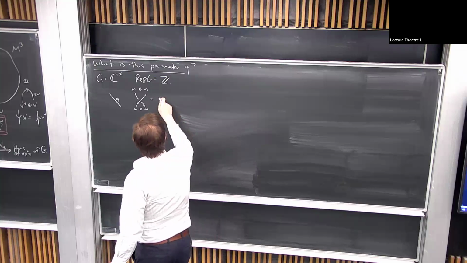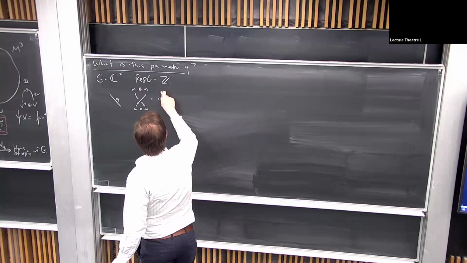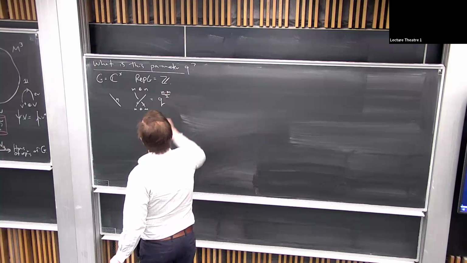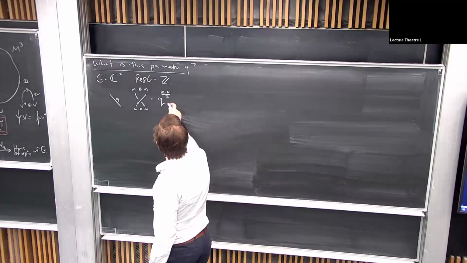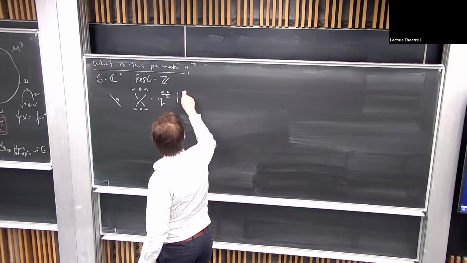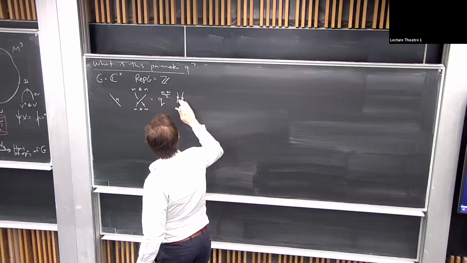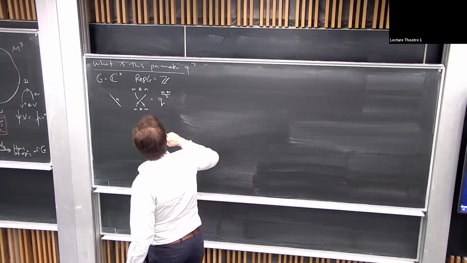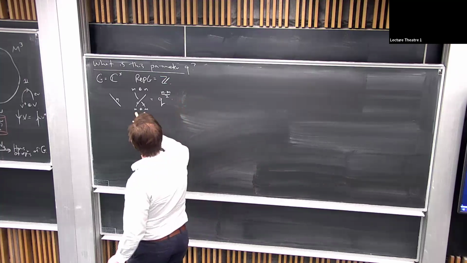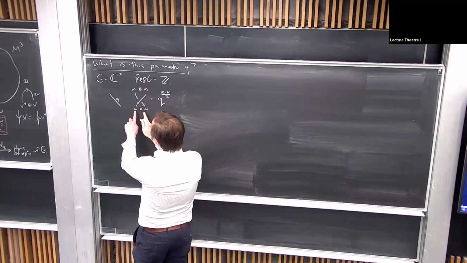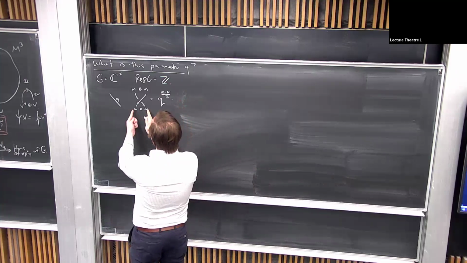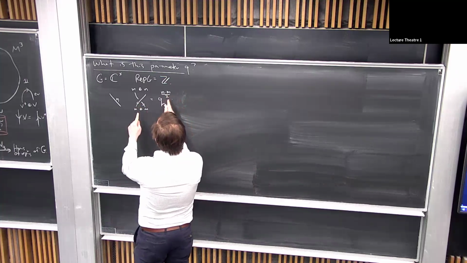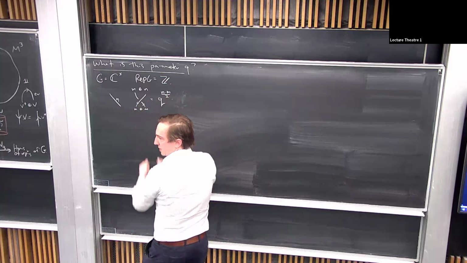And I just define this to be q to the n times m divided by 2. So I need to choose a square root of q times the identity. Sorry, right, yes, sorry, so times the flip map. So this is a one-dimensional representation with weight n. This is a one-dimensional representation with weight m. And so the braiding is just q to the n m times the obvious flip.